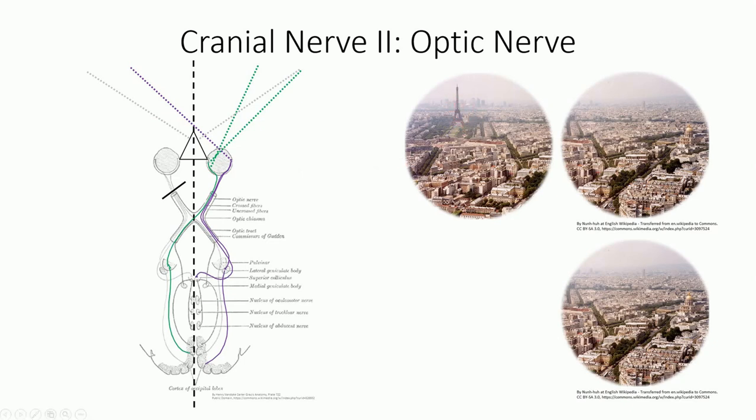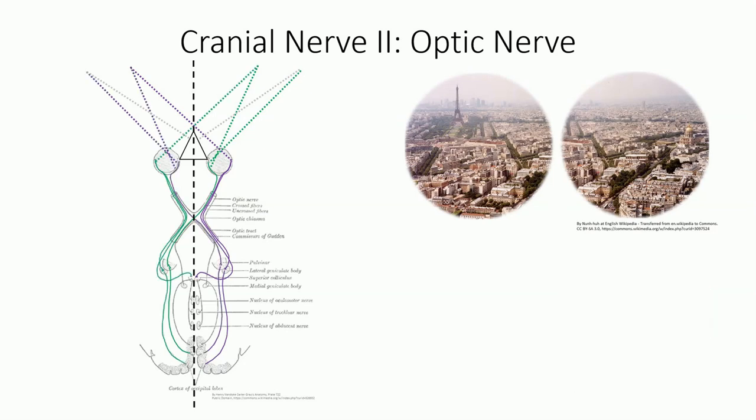You can easily mimic this condition for yourself by closing your left eye. Notice that when you do this, you no longer see objects to your far left because your nose gets in the way. Things get a bit more interesting when we look at damage at other regions along the track. Take the optic chiasma, for example. This midline structure can sometimes be compressed from tumors within the pituitary gland or from an aneurysm in the anterior communicating artery. When this happens, we selectively lose the decussating fibers from the medial side of both retina.